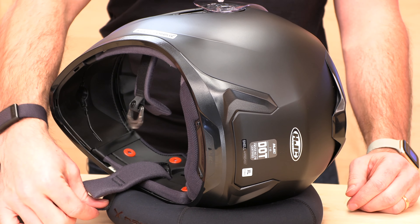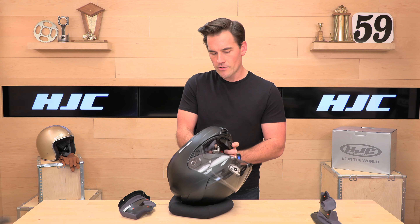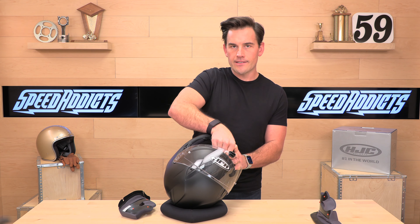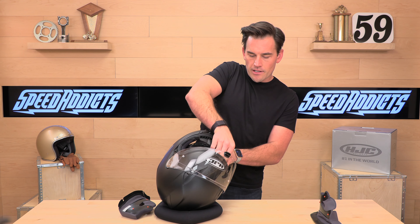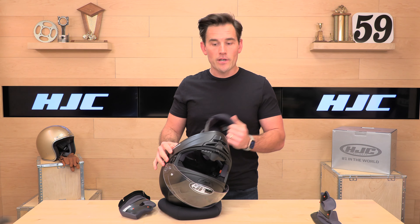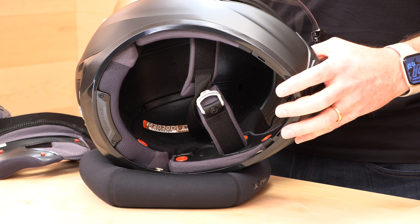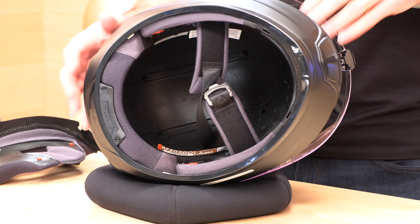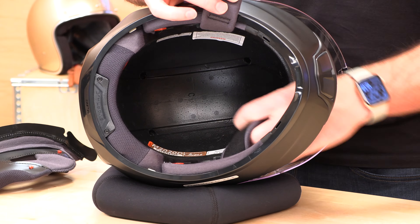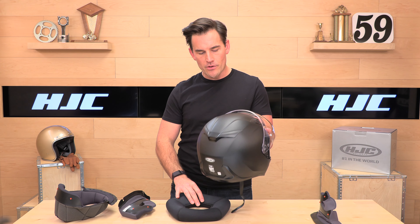You can see the speaker pocket down there, with a molding for the mic to position it in front of your mouth — totally integrated and ready to ride. Inside, this helmet is DOT, Snell, and ECE — it's rare to see Snell helmets at this price point. If your racing organization requires Snell, you are covered, and that's Snell 2020. The EPS is nice and black so it doesn't look odd, and there are ventilation channels and ports to let air flow through the helmet and onto your scalp.